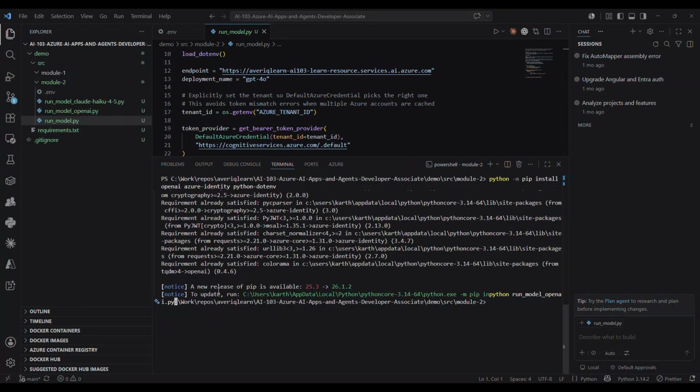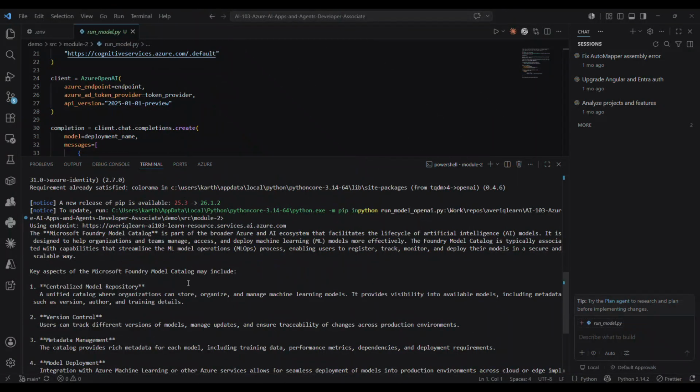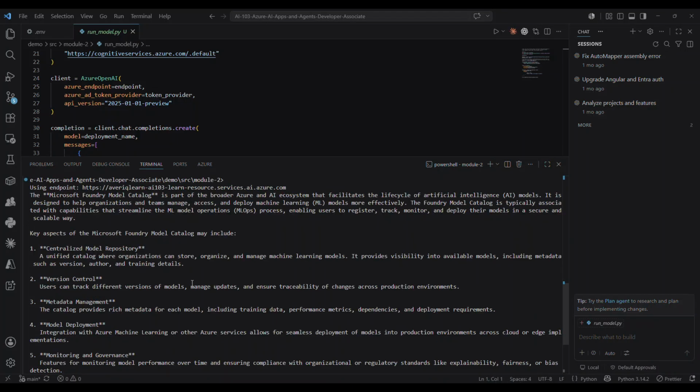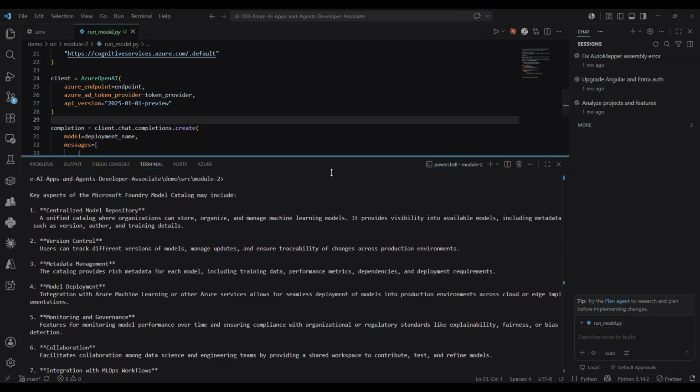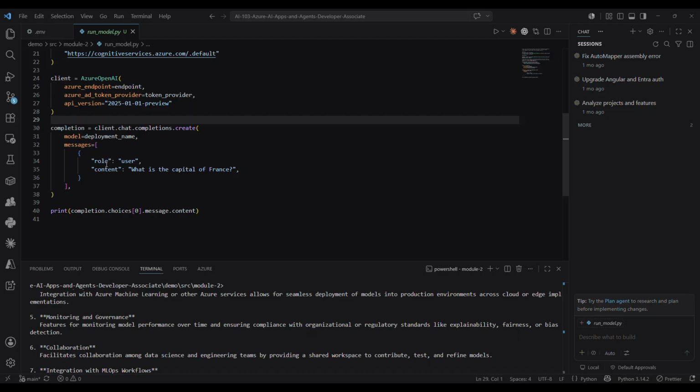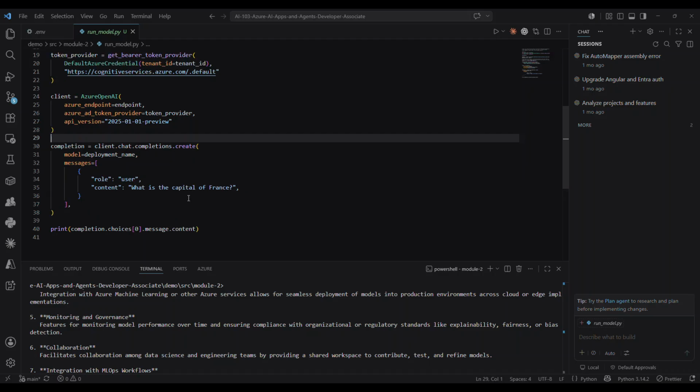To run the Python file, just type python followed by the file name including the .py extension and hit enter. You'll see it connect to the endpoint, execute, and return a response. It's talking to the live model we deployed and running through simple Python logic. If you look at the output, you'll see it has a role, it has content, it's asking what is the capital of France, and returning the answer. That's your end-to-end flow. Deploy a model in Azure AI Services, call it from Python.